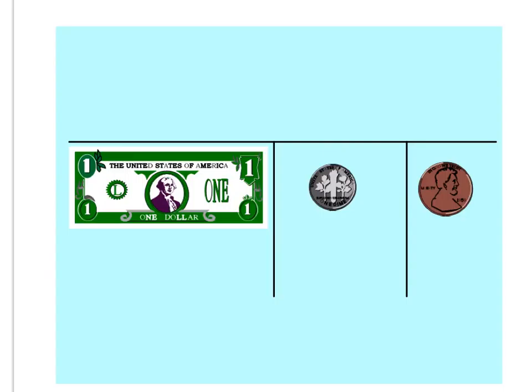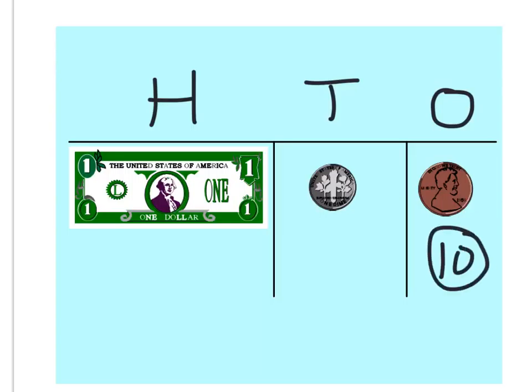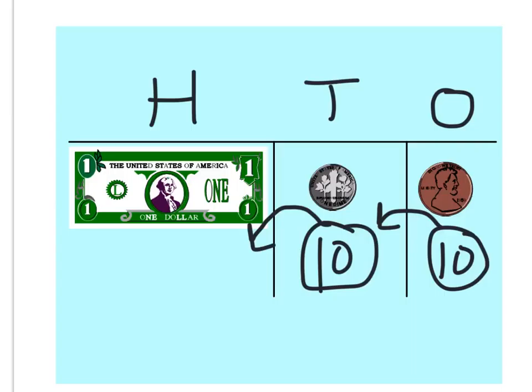Remember, on our place value chart, we have the ones place. I'll write an O for ones. We have the tens place, a T for tens, and we have the hundreds place. And if we have 9 ones in the ones place, that's fine. But as soon as we get 10, we can't have 10 in the ones place, so we have to trade those and make it a 10. And then if we have 9 tens in the tens place, that's perfectly fine. But we can't have 10. If we have 10 tens, we've got to take those and make it a 100.